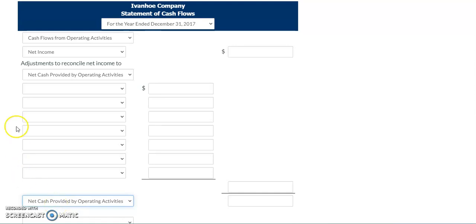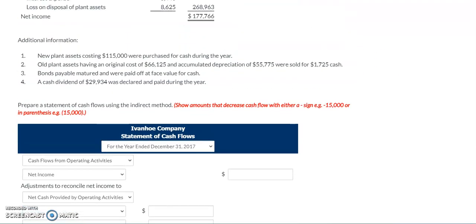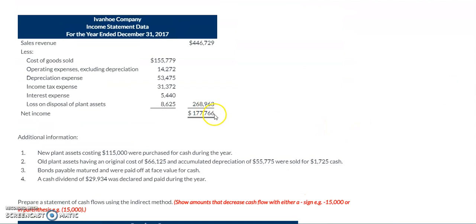So in this process, you start off with net income. You think about what things do not impact cash. You also look at what timing differences there are between when your sale was made and cash was collected, or when an expense was incurred and it was paid for. So we want to look at the changes in our current assets and our current liabilities using the balance sheet. We're going to get started with our net income, which I'm going to pull from this income statement.